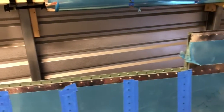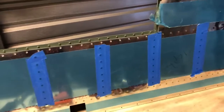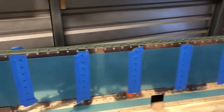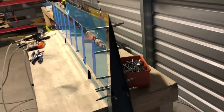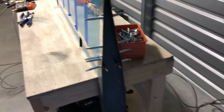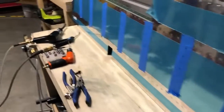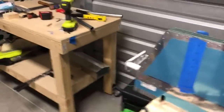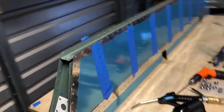So yes, you do learn, and by doing that one by itself and learning from it and then applying it to this one, just amazing. So yep, I am going to knock it off today. It's been a full day here in the shop. What I've got to do is finish riveting this tip spar in, and I'll take care of that. If you guys remember from the other video, it's kind of awkward, but use gravity. Go back to my right side, and you'll see that. This one is already done and riveted, so I can actually close this side up as well.